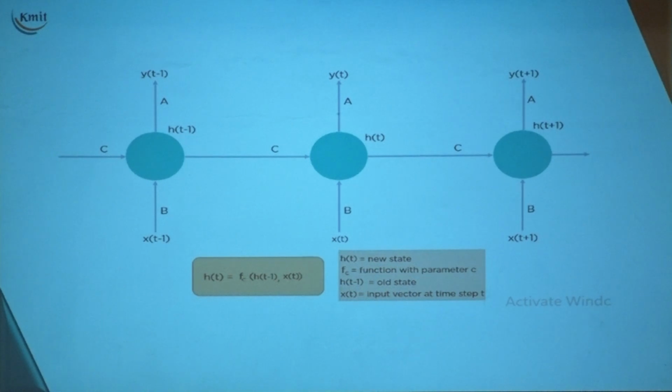Next I go for the second state. Now x of t would be where? In the second hidden layer. Here I give the word am. Okay. Now how do I generate h of t now? I should add I and I should add am. Where is this am present? In x of t. Where is this I present? h of t minus 1. So what would be the current h of t? I and am. Where I is stored in h of t minus 1, am is stored in x of t. So I say h of t is equal to what? x of t into h of t minus 1.